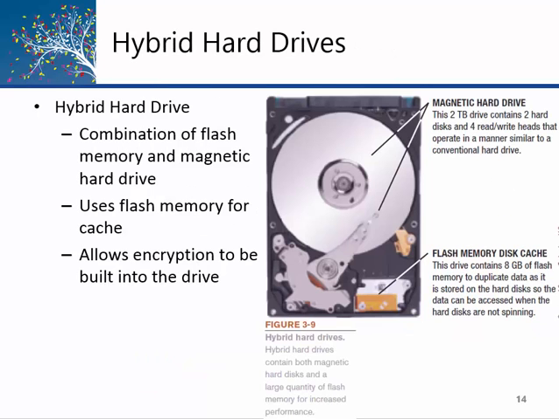Hybrid hard drives are an option of trying to manage the difference in price. As solid state drive prices drop and get closer and closer to magnetic spinning platter drives, the need for this hybrid will go away. It's already becoming not as big of a deal, but you'll still see some drives that have this hybrid combination mix. You get the large storage at lower cost of the magnetic drive, but you get the performance increase of using solid state technology as flash or as a cache to deal with the speed buffer between the RAM that you're reading the information to and the speed of the magnetic hard drives.